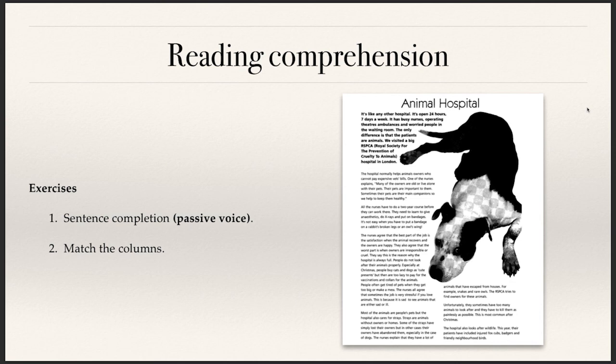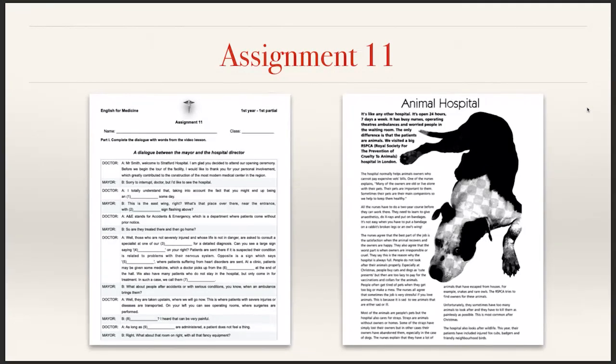So that is the assignment. Remember, you have to complete this text, which is a dialogue between the mayor and the hospital director, with the words that we saw in the presentation. And also, you have to complete some sentences using the passive voice, and also to match columns, words with their meanings.